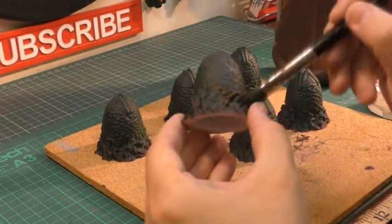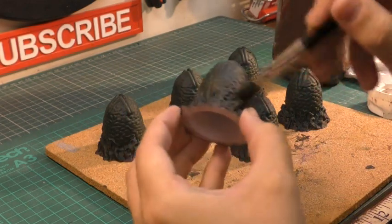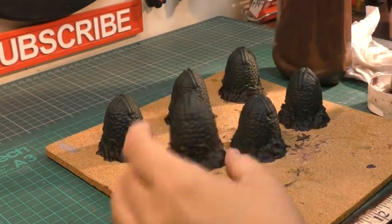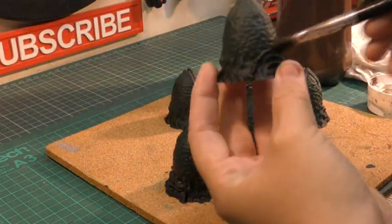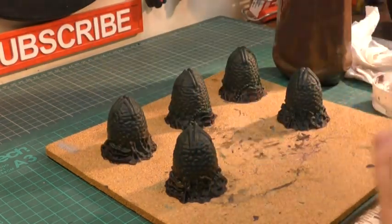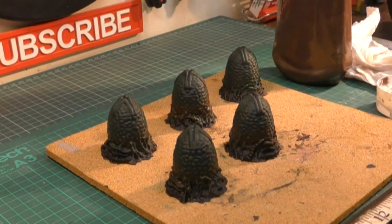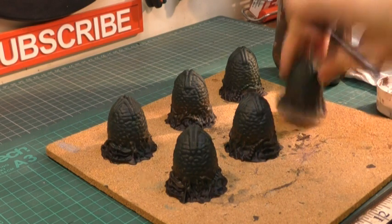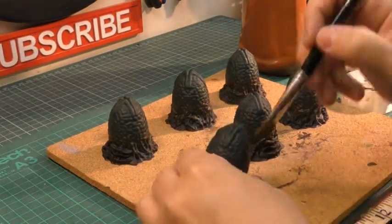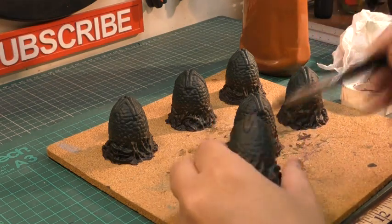Okay, so for the next part I'm going to go in with a dark brown and I'm going to add a dry brush on the bottom part of the eggs. So this will give a nice contrast from the dark leading up to slightly lighter colours higher up. And next we're going to go in with a lighter brown, and we're going to dry brush the ends for a nice highlight.